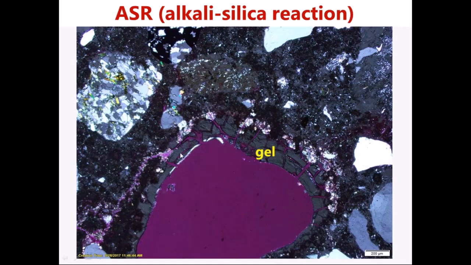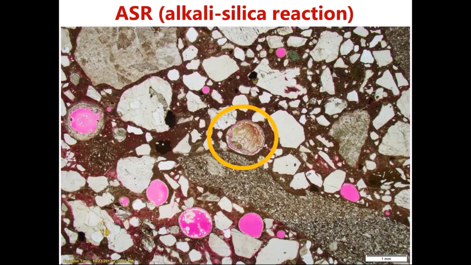This large object in the lower center is an air void that is partially filled with ASR gel. This is the gel, and you can see it cracks. So when it desiccates, when it dries out, it cracks, it loses volume. When it gets wet, it expands. And the gel is mobile. Okay, so it forms within the concrete, and then it migrates through cracks or into air voids or whatever. So wherever you see the gel isn't necessarily where it formed. I mean, it's generated at the aggregate, in the aggregates in the paste, but it can migrate once it's formed.